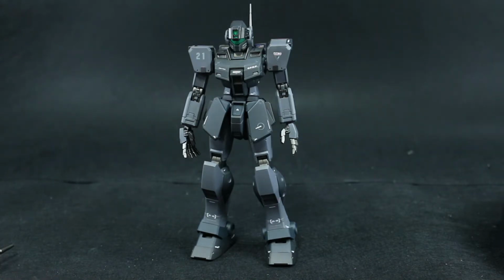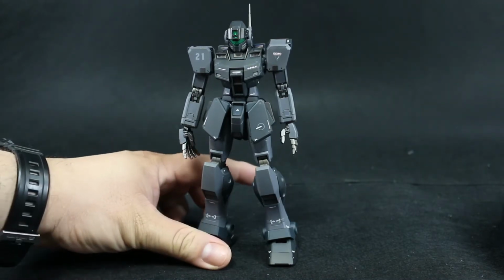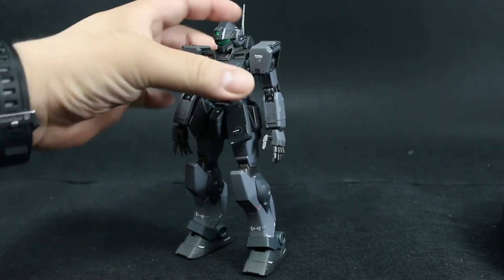This is gonna be the final reveal for our GM Sniper 2 build, and I'm pretty excited with how it came out, to be honest. Couple hiccups here and there. I didn't slap on enough top coat, so some of the paint scratched off. So there were some last minute revisions and touch-ups that I had to do, but ultimately I think it came out all right.